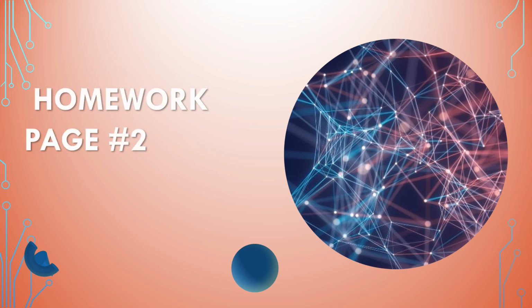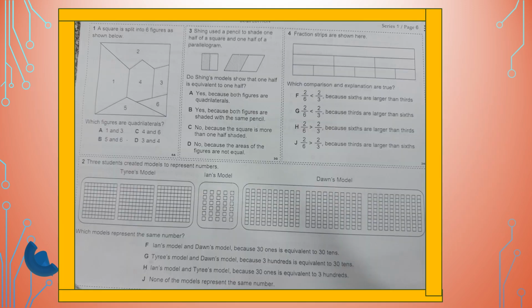Now, we have completed homework page number 1, and we're moving on to homework page number 2. Let's go. Now, I want to make sure that you are actually looking at page number 2. So, look at the page on the screen. Make sure that you're on this page because this page is page number 2. So, make sure you're on page number 2 before we start going over the work on page number 2.